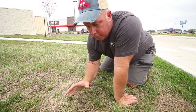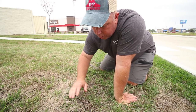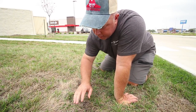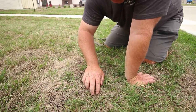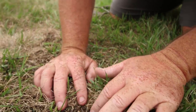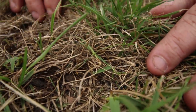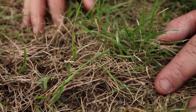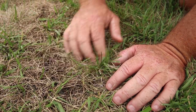So here's what I want to show you. I overseeded and then I verticutted, and we did take the walker and suck up the thatch, but that's not going to mess up your seed. What I want to show you is how the seed now is down in there, mixed in with the dirt. I don't know if you guys can see that, but there's some seed right there, and there's some more over here, and that's basically what I'm going for. I don't want it just sitting on top. I want it down in there, and I want it mixed in. So that's why I did that.